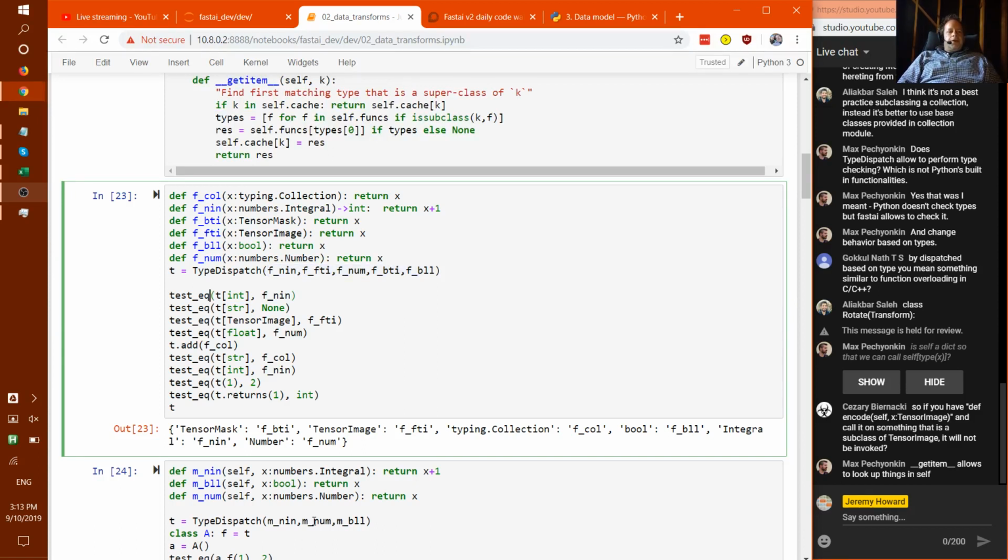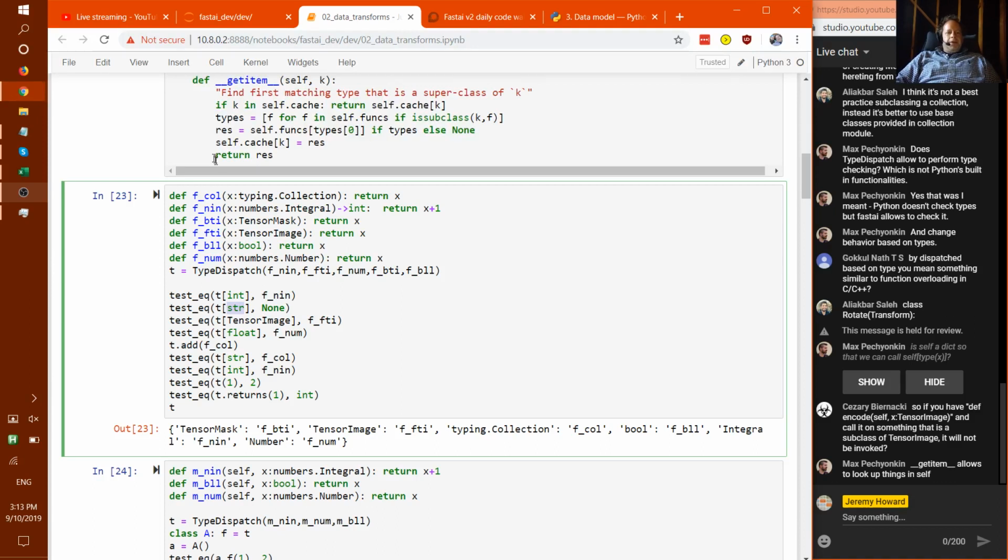And so if we look up int, for instance, then we should get back this one, because none of them were defined with int specifically, but it's going to match number and integral. Integral is a more specific type than number, so that's why it matches that.